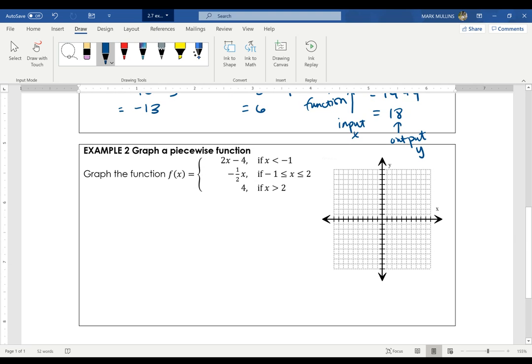So for graphing the piecewise function, we're going to be graphing different things depending on where we're looking at on our graph. So first it tells me to graph where x is less than negative 1. So I'm going to go ahead and graph the whole function, and I'm going to do what we did in the last chapter, where I erase parts of it depending on where I'm at. So I'm just going to graph 2x minus 4 for now. So 1, 2, 3, 4. You can see this goes along with what we did for discrete and continuous functions. My slope is 2.